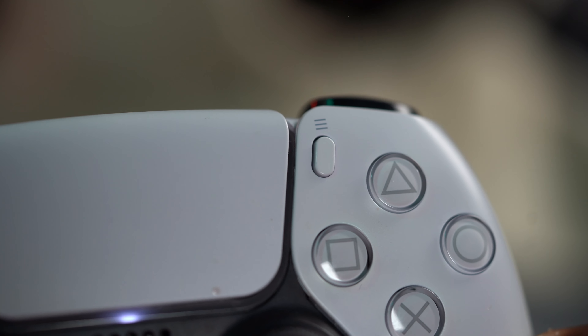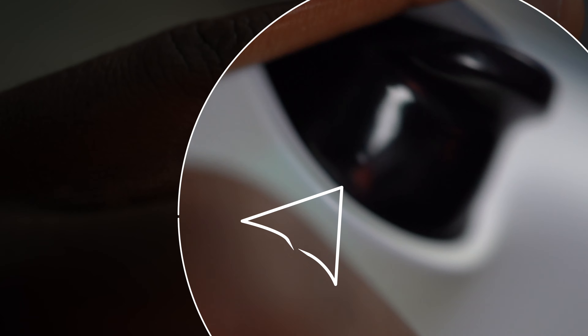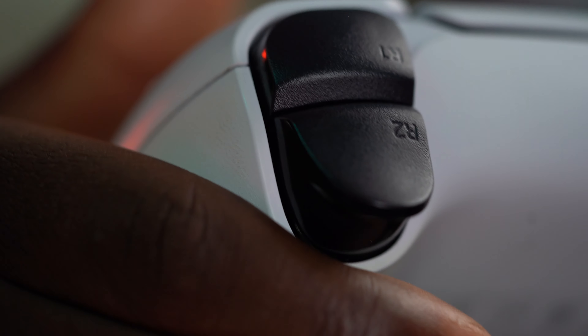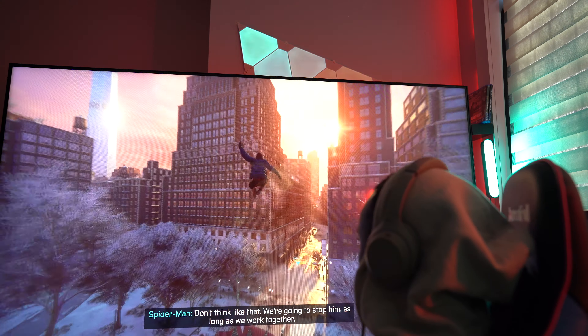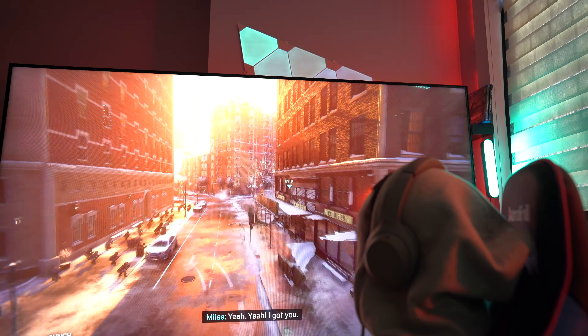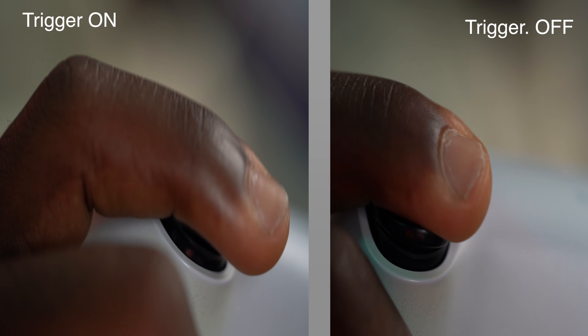A review of the PS5 won't be complete without talking about the trigger buttons on the PS5 controller. This feature, along with 120Hz, are the main selling points of the PS5 and are probably the main upgrade from the PS4 Pro. Basically, the trigger buttons give the user some kind of feel tied to their activities in the game — in a shooting game, different guns have different resistance and vibration; in a game that uses bow and arrow, you feel resistance on the R2 as you pull back. This feature is great, but I find it reduces my skills a little bit in shooting games. Turning on the trigger buttons in a multiplayer game is the biggest mistake you can make. I like the fact it's there, but no thanks.